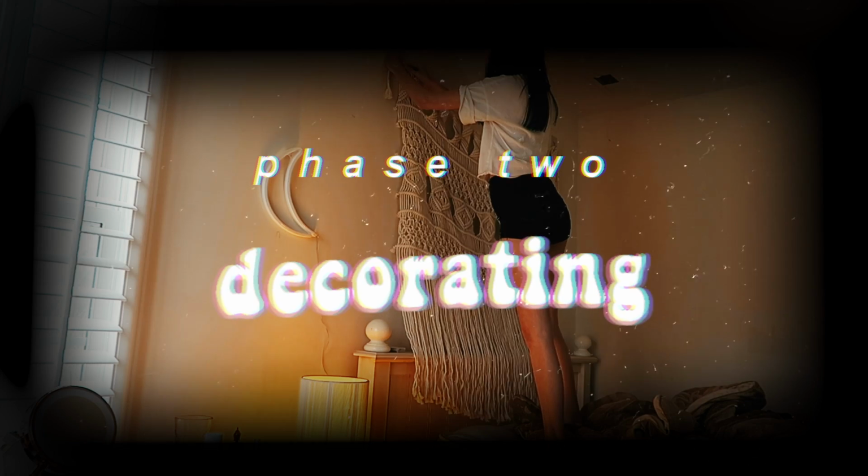Then I saw it was only out of stock for the color white. It was not out of stock for the color rust, which you can probably see in the background. That's what I ended up getting. Why not try something new? Everybody has super white bedrooms. I would rather get a color that wasn't my first choice but have it actually be high quality and material that I wanted than get a white one that just looked cheap. So I ended up getting that canopy.